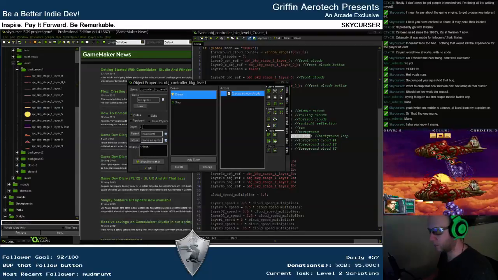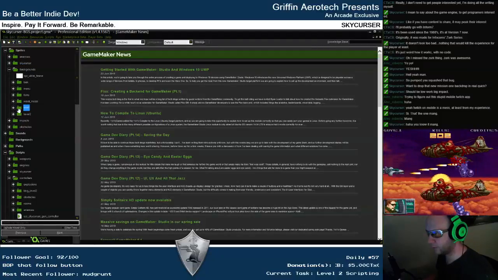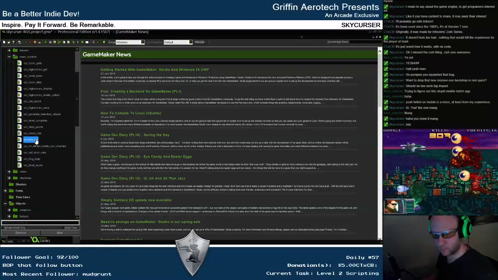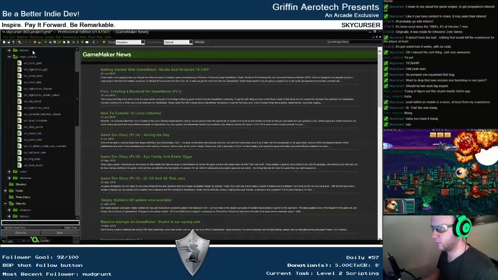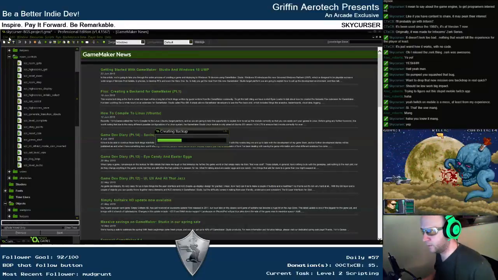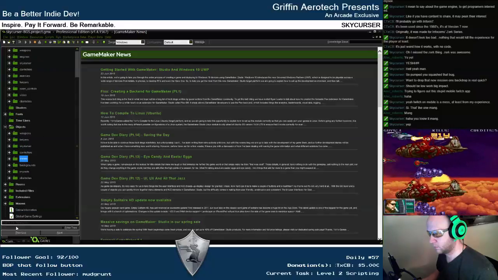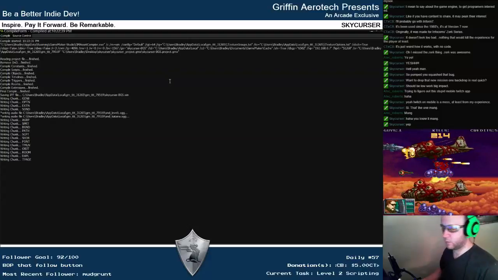Alright. So we got it. Let's update the room controls script to go straight to level 1 so we can view it. Okay, cool. Level 1, hit play. Alright. Okay, just waiting for the compile.